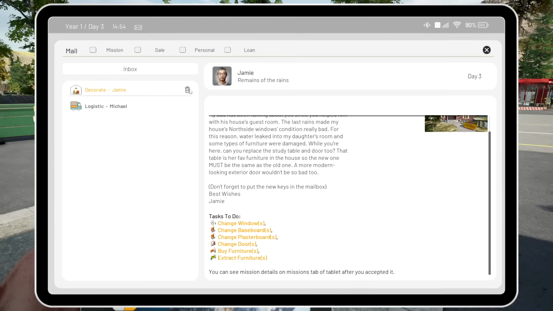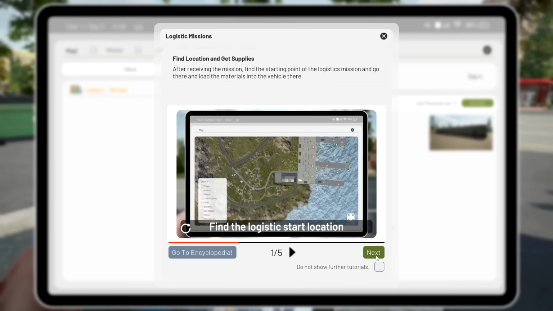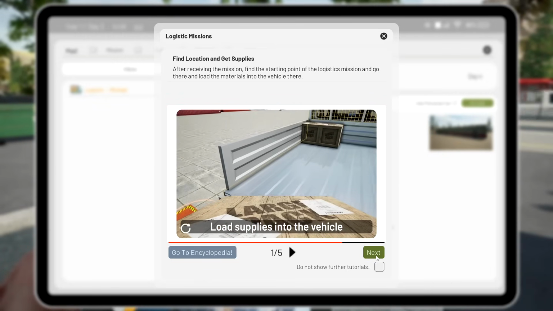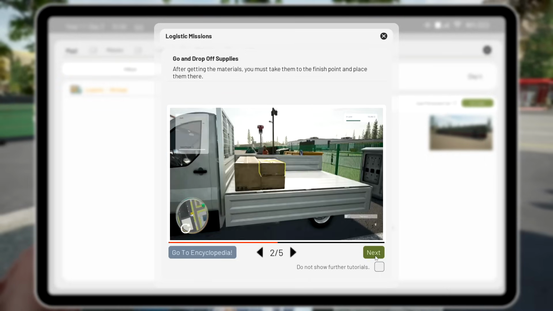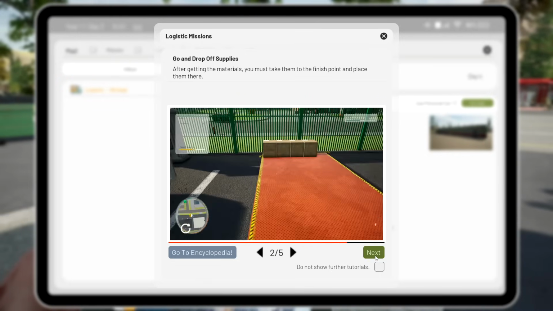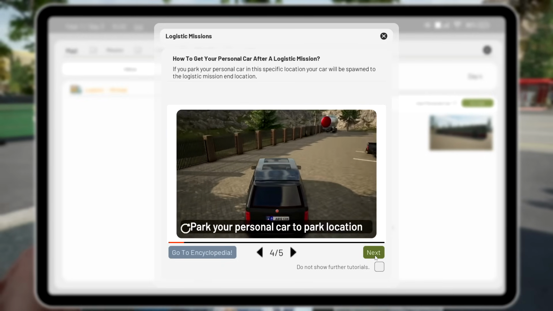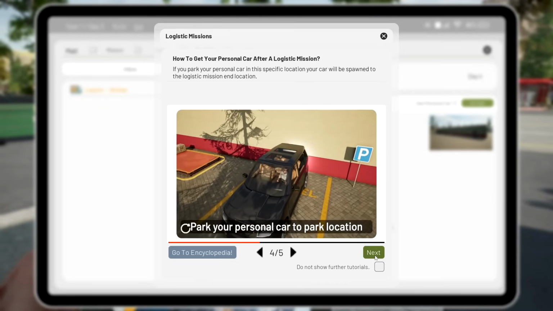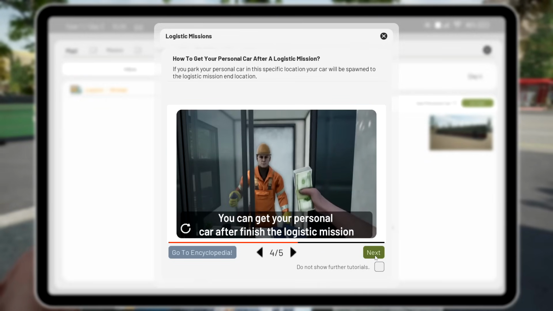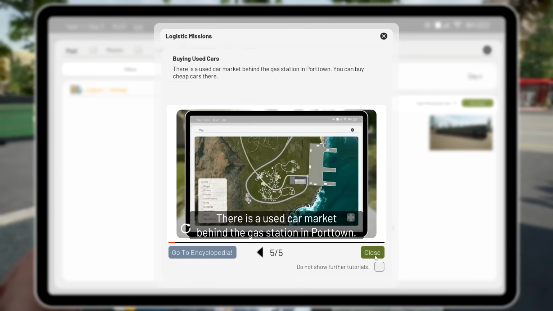Well, I just got to check your email, GameEdged. So yeah, we finished with this one. That's fine. And over here: find locations and get supplies. After receiving the mission, find a starting point, logistics missions, and go to... Yeah, we did that already. Oh, it's actually for deliveries. Gotcha. After getting materials, okay, items... Okay. Oh, then we get to go talk to this guy. I'll get the personal car after logistics. Personal car, specified locations. Your car will spawn at logistics and mission locations. Oh, so you got to park in a special spot.